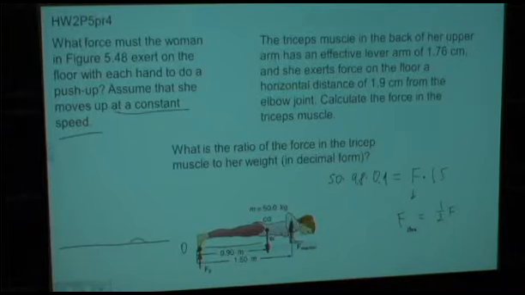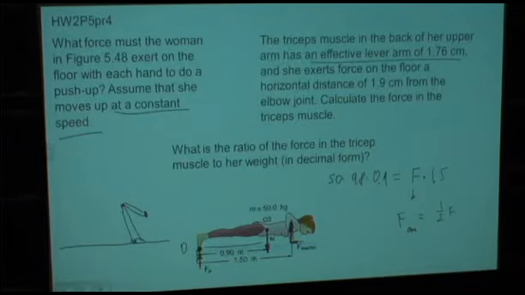This is her palm. This is where she's touching the floor. And the lower arm is not strictly vertical. Yeah, there's some angle. Now here we have the elbow and the upper arm, so the shoulder. This is how it looks. And the key word when we read it is the elbow. They should have said it, but we have to assume that when they say the effective lever arm, it's relative to the elbow.